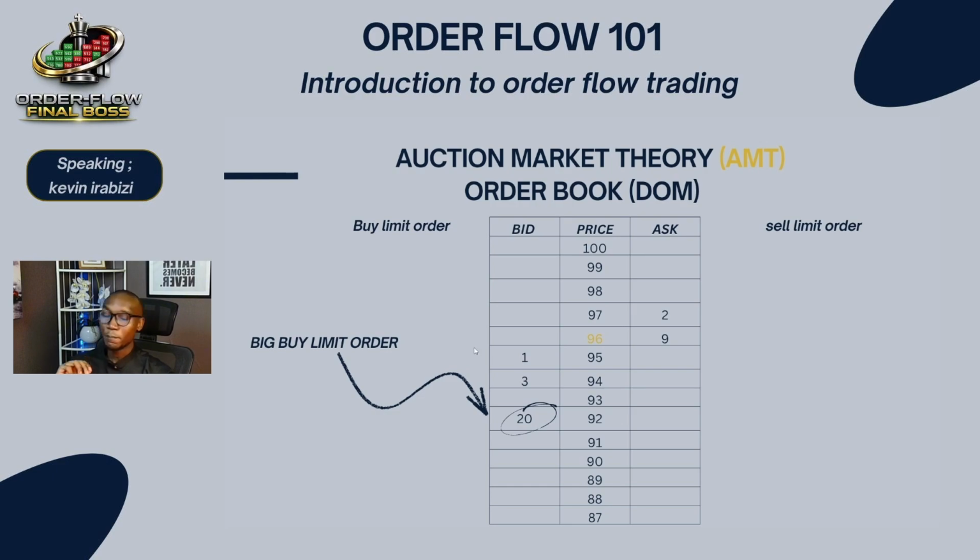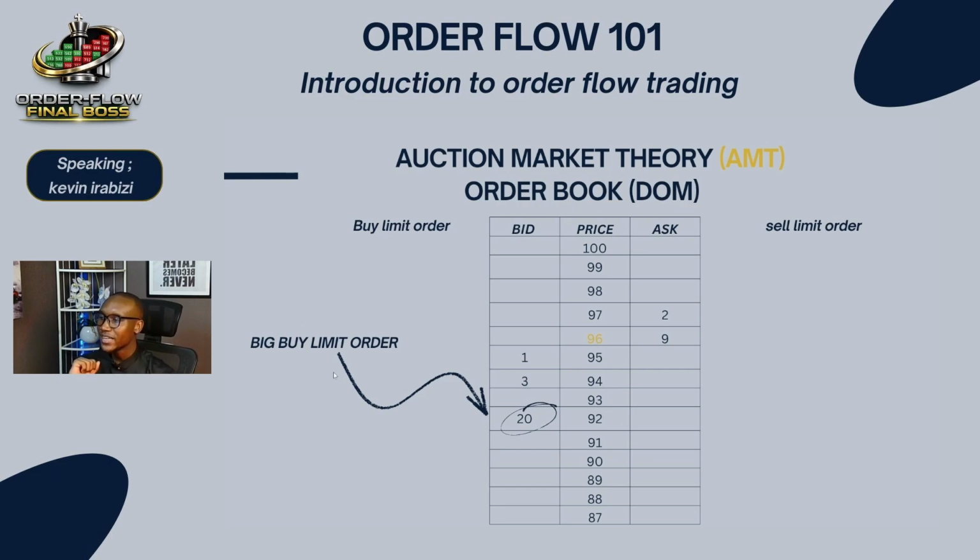Let's say a big order comes in, a big limit order. And this big limit order, this guy wants to buy 20 contracts if price goes to level 92. Actually, this is how the market works. These big limit orders from big institutions are set at very cheap price levels if they are to buy. If they are to sell, they are set at very expensive levels. Why? They want to slow down price or they want to create absorption. You will learn all these terms. Nothing should scare you.